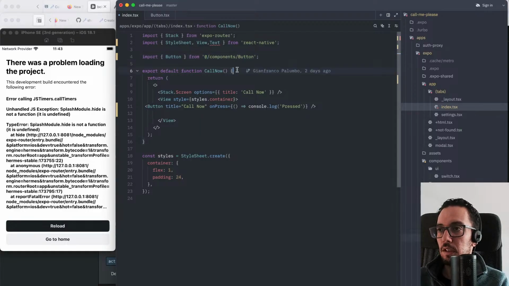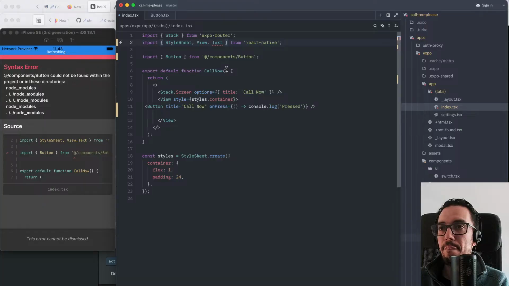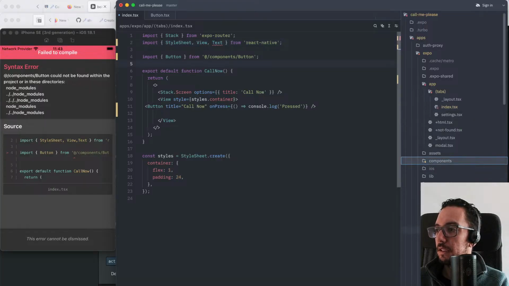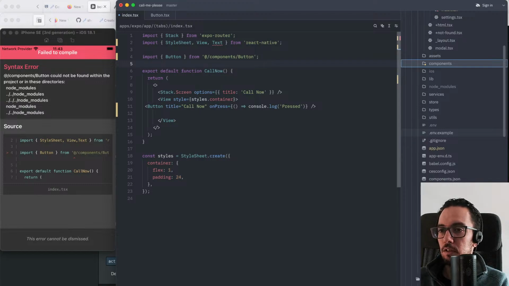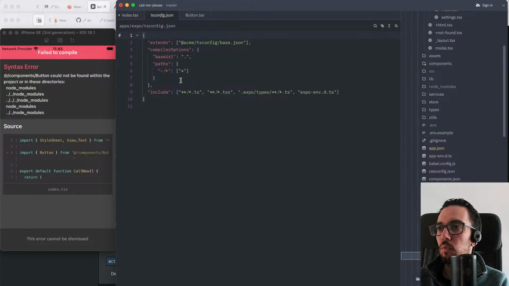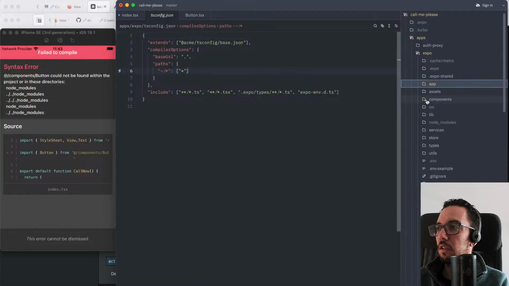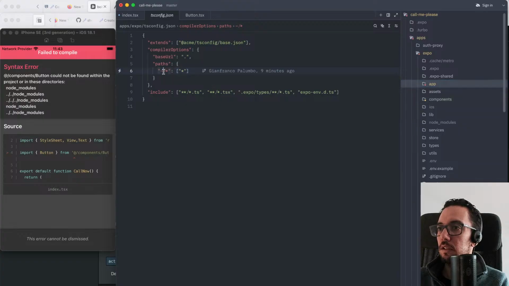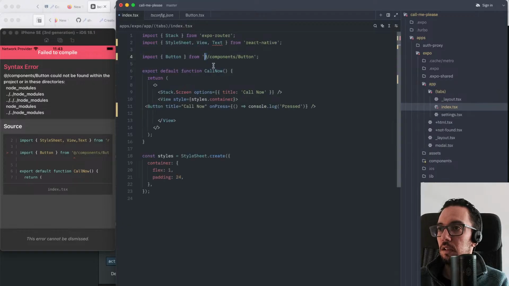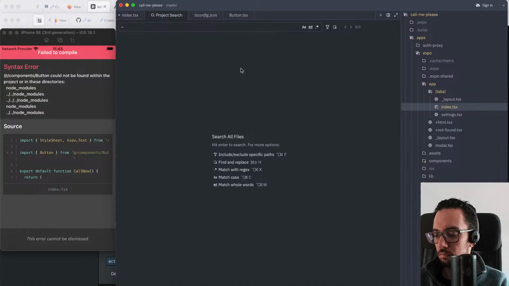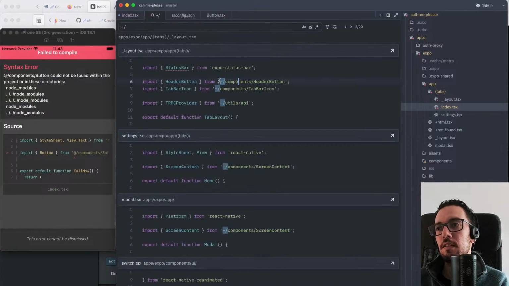But maybe some things work. We'll see. Buttons cannot be found. That is usually a TypeScript error, by the way. So if we see here, it says that anything that we marked as that, not with the, yeah, I guess that's a better standard.